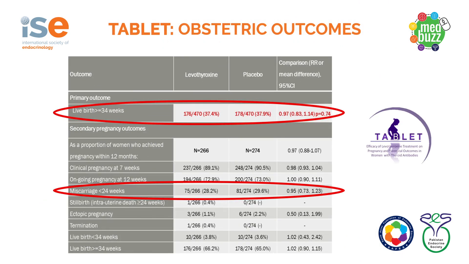What should be done in women who have positive TPO antibodies but normal thyroid function? Trials in both the fertility and pregnancy settings have indicated that giving levothyroxine to women with positive TPO antibodies but normal thyroid function does not make any difference to pregnancy or fertility outcomes. There is therefore no current evidence that treating with levothyroxine makes any difference when TPO antibodies are present but thyroid function is within the normal range — possibly because this reflects a generalized autoimmune effect not driven by thyroid function.